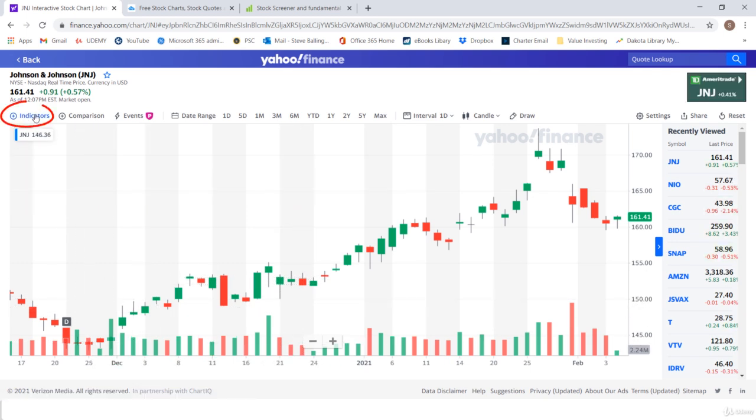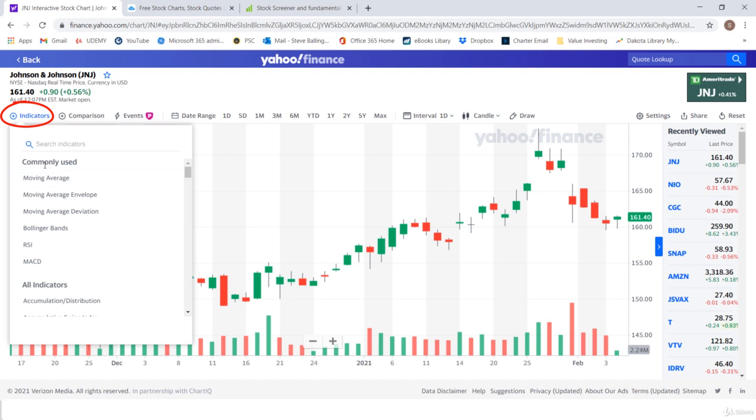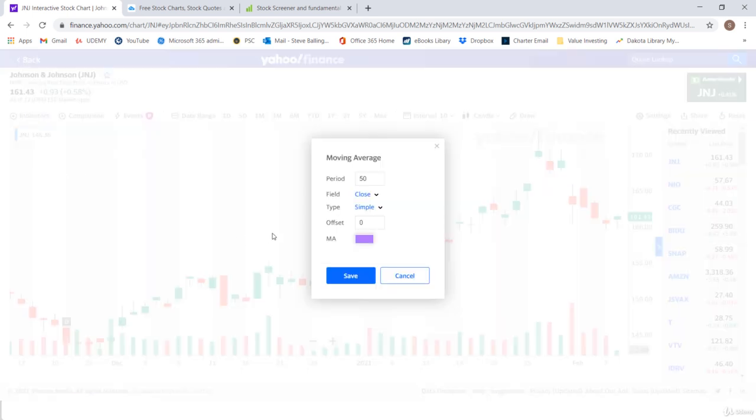And over on Yahoo Finance, and I'll show you in a couple other ones too, you just go to indicators. They actually have this one right at the top here because it's a very popular one. We're going to learn about all sorts of other ones like Bollinger Bands, RSI, MACD, all that. So we're just going to choose moving average, right? Just simply, and you can choose the period, 50 days, let's say, or we're going to look at 20 days, just to have a simple thing. Looks like it'll be a little purple.